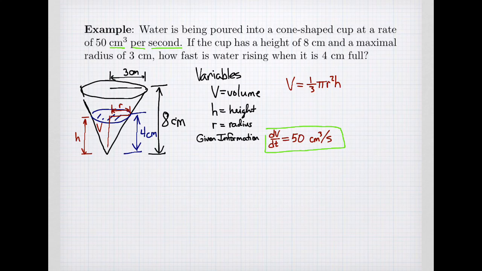As we continue to read the problem, we find the information about our cup itself. We've already written that down. And we see how fast is the water rising? And we ask ourselves what kind of question is that? And that represents a measurement of a rate of change of height. And so that's the question that's unknown. So the height rate of change is what is unknown.